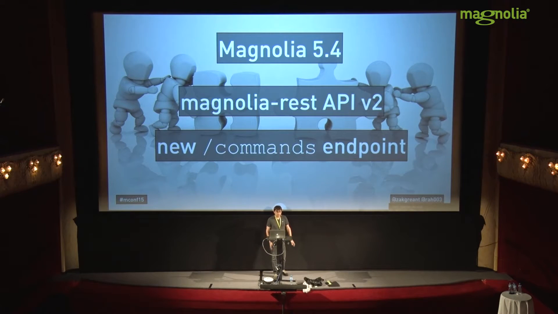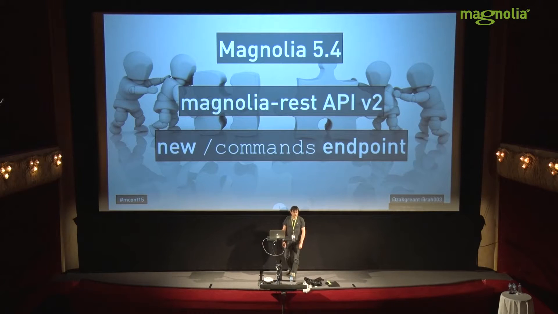A small note: as of Magnolia 5.4, we are releasing version 2 of the REST API. It has only one tiny change in the commands endpoint — it allows you to configure the fields from the context in the command execution that you want to include in the response. So you can return pretty much anything you want from the command, whatever it did or learned during its execution, and send it in the JSON array in the response.